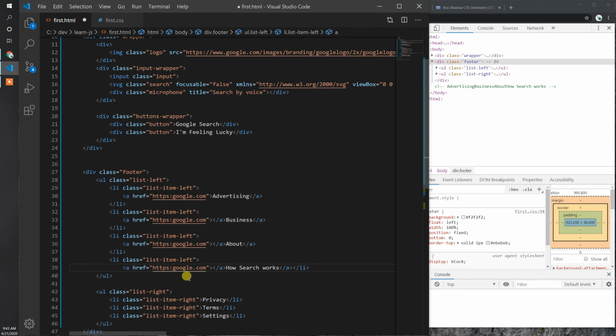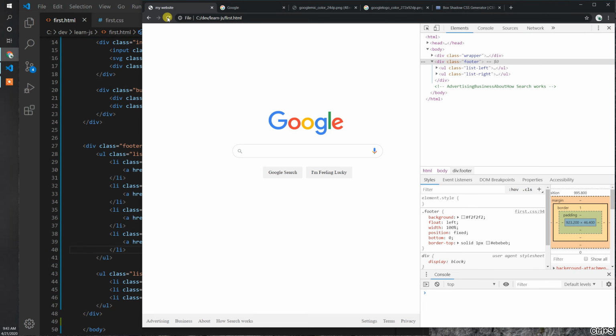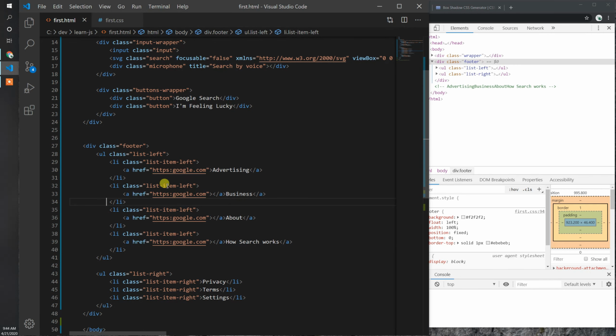Alright, so, oh, not done. Or actually it was good, yeah. Save and reload, let's see how it looks. It's only for advertising, so something gone wrong.